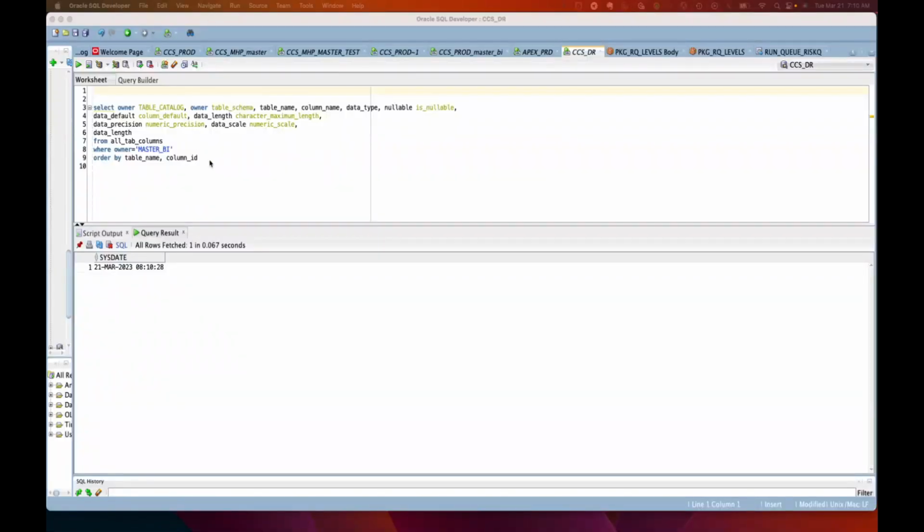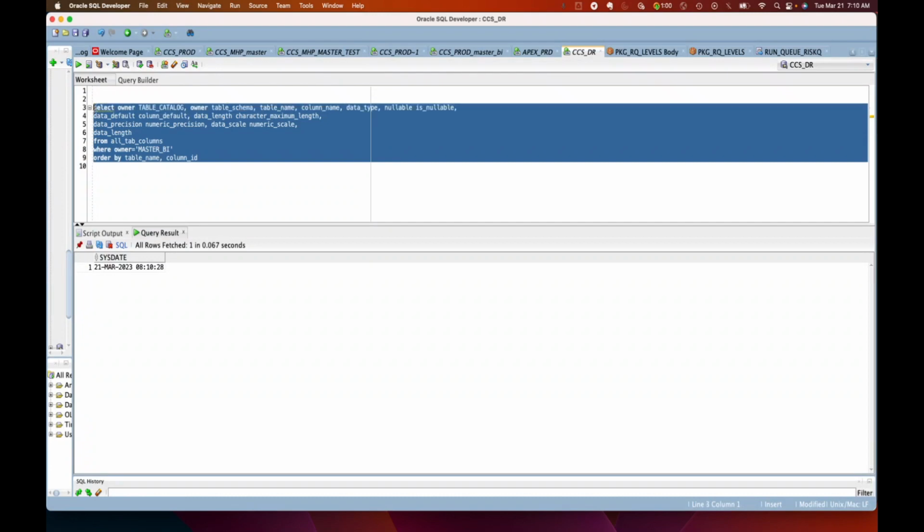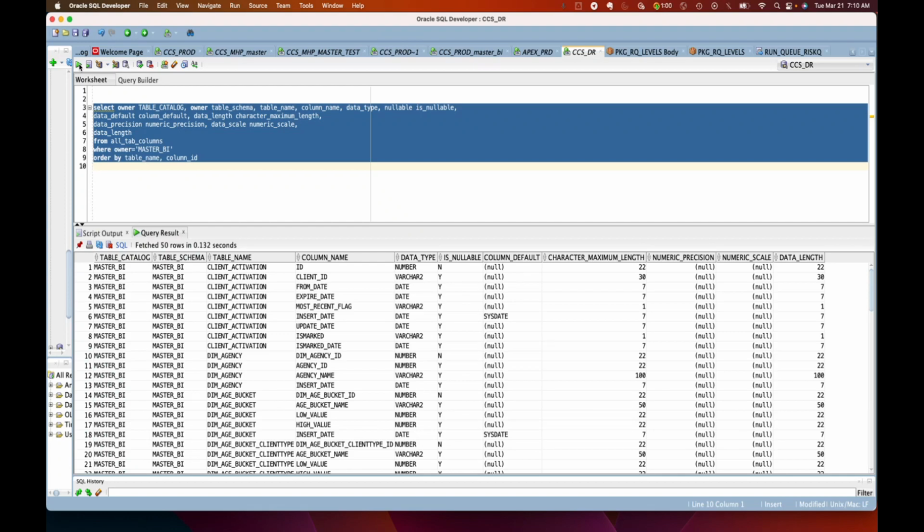All right, so this is in Oracle. We're going to show you guys just how this looks. So here's the query. I just pasted it in. And here's the output. And as you can see, you got your nice organized output. So you've got by the actual table name, and its columns are all organized.